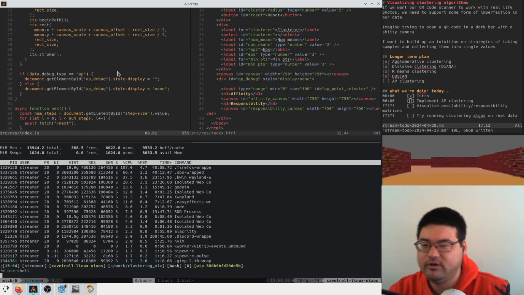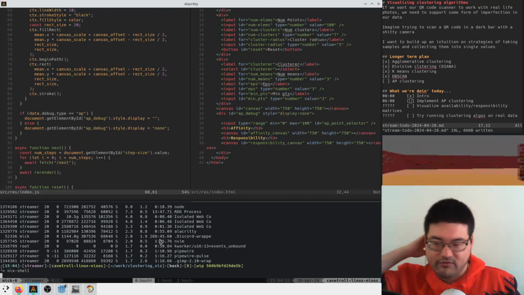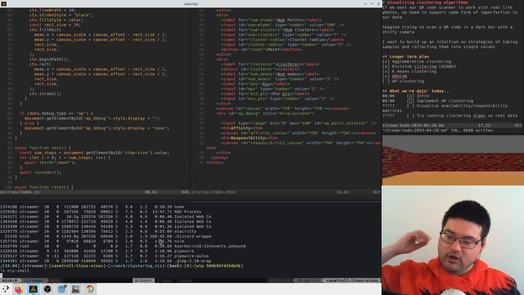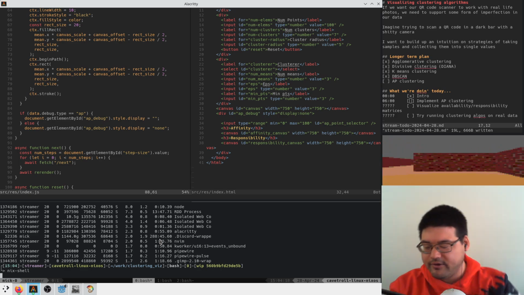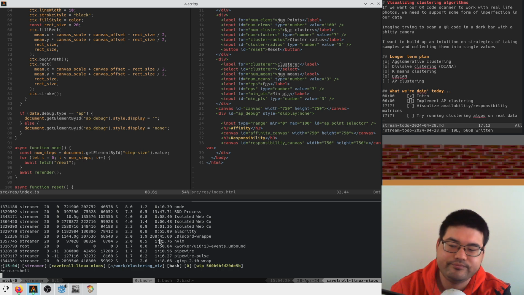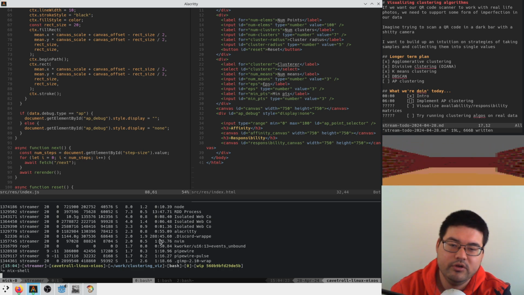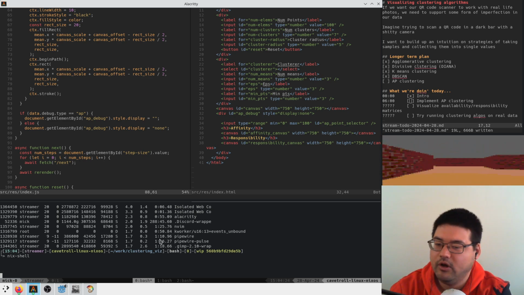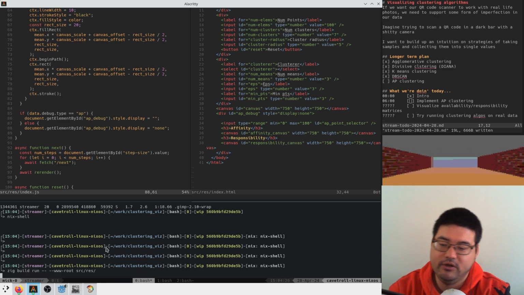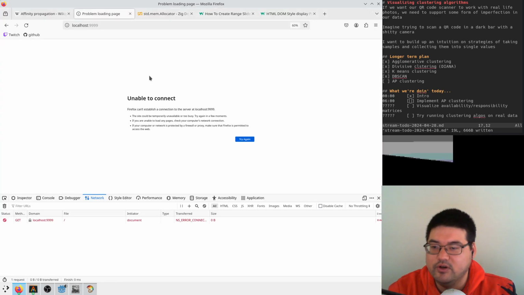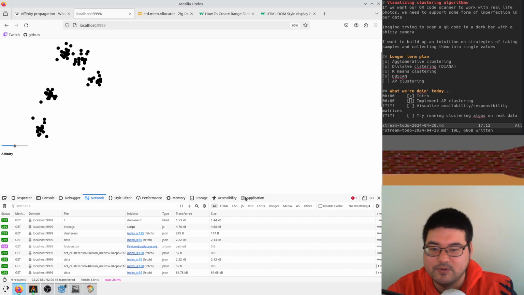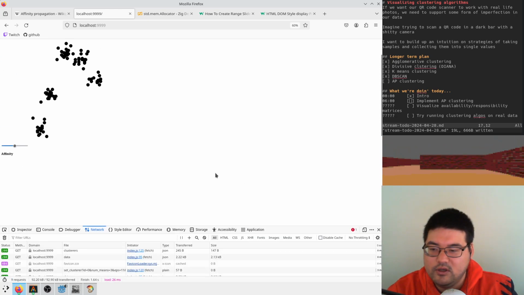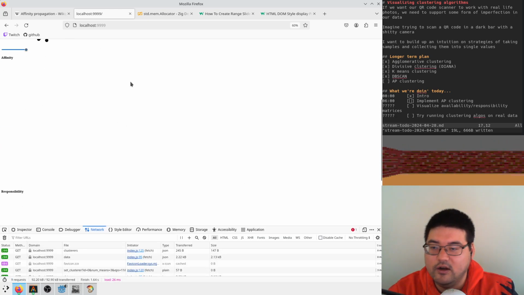Next shell. Get a second environment up that we can run the server from so that we can hot reload our HTML and JavaScript. I just want to see if this looks okay at all. Zig build run. Okay, refresh. If I go to affinity propagation, we get our slider and we get affinity and responsibility on there. Sick.